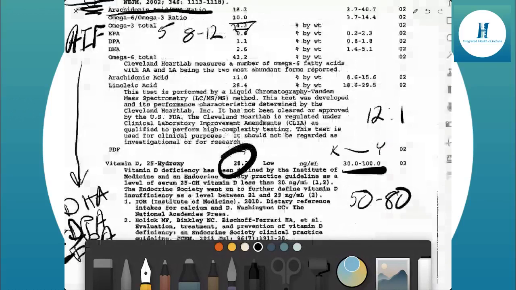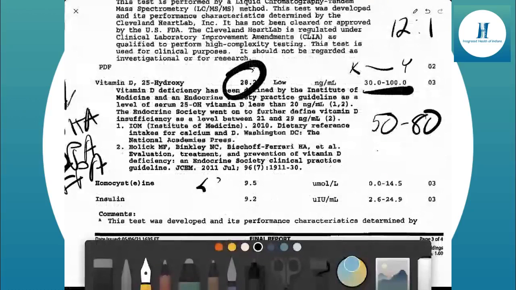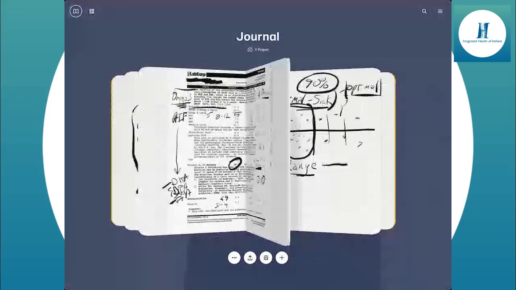So the next thing I want to show you is when we're looking at homocysteine, we want less than 9. In insulin, fasting insulin, we want between 3 and 4. So we're seeing lots and lots of little things that just require a little tweaking that allow this to get to where it needs to be. And a lot of this, once again, can totally be done by diet, lifestyle, all of that stuff. And that's what we do. That's what we're here to help with.